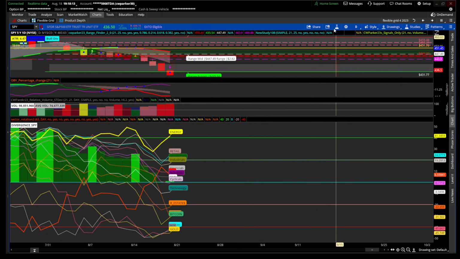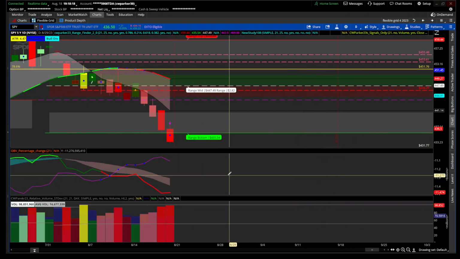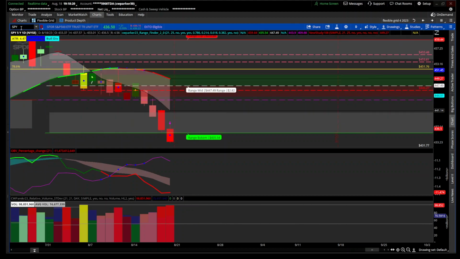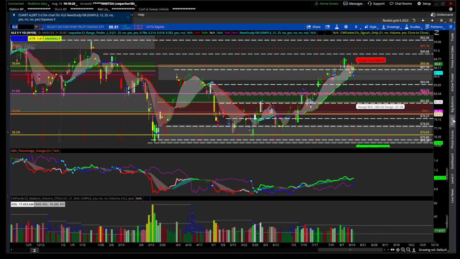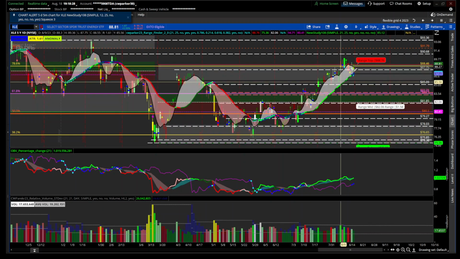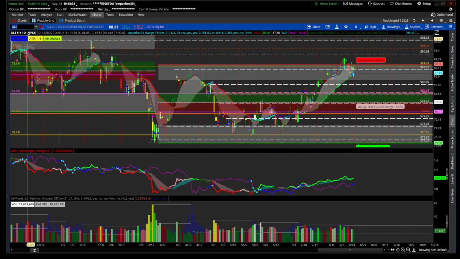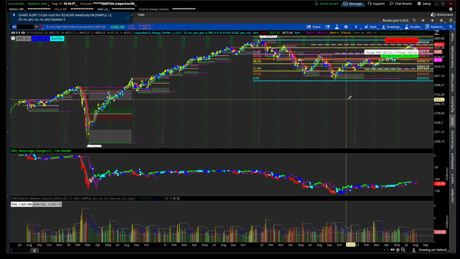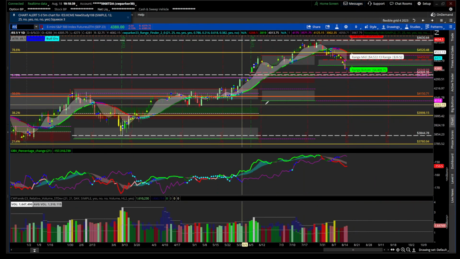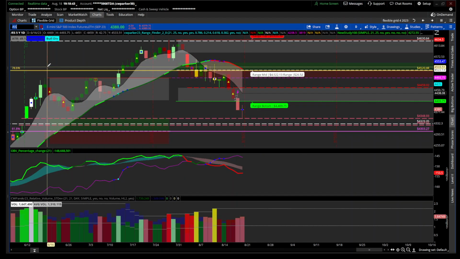So we're going to take that off, and we're going to go look around the sectors. The first one we want to go to is XLE, which is the energy sector. And this is what I meant by within this. It looks great compared to the S&P 500. It looks great. It's still in an uptrend, while the E-mini is broken.